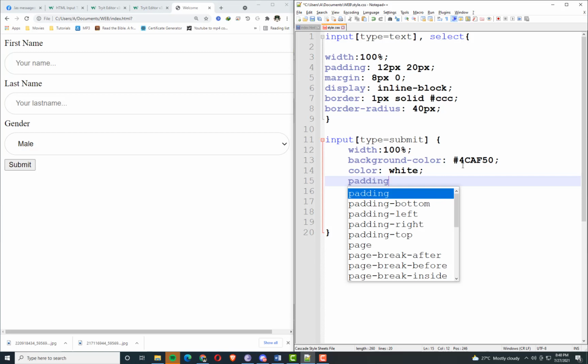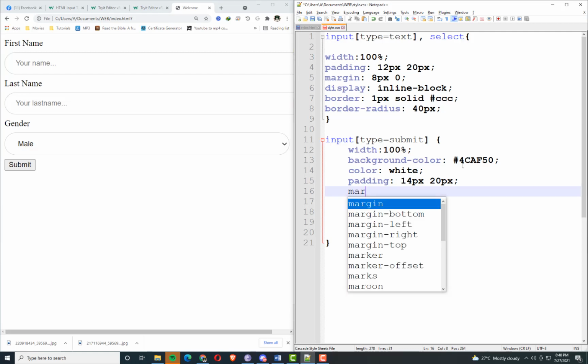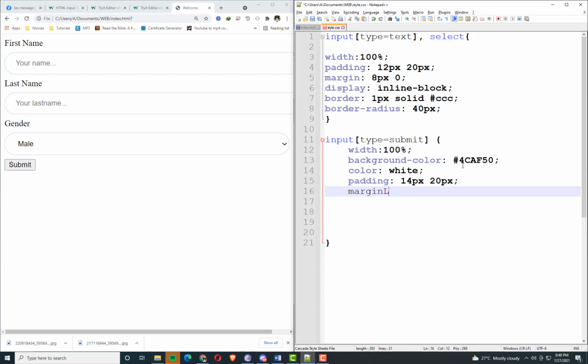Padding is next to the margin, so we put 14px left and right, and 20px top and bottom. And margin as well, 8px left and right, and 0 for top and bottom. So if we save this, as you can see, the submit button is going to run, if it works or not.